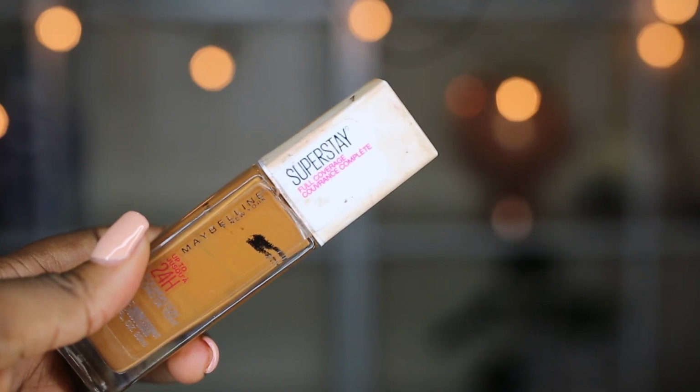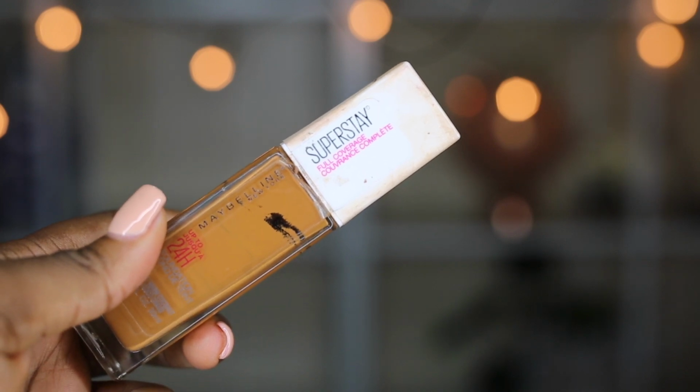So you guys already know that I love the Maybelline Superstay 24-Hour Foundation. It is just so amazing and it lasts all day long. It is definitely one of my favorites from the drugstore. I am in the shade 356 Warm Coconut for this foundation and it's amazing.